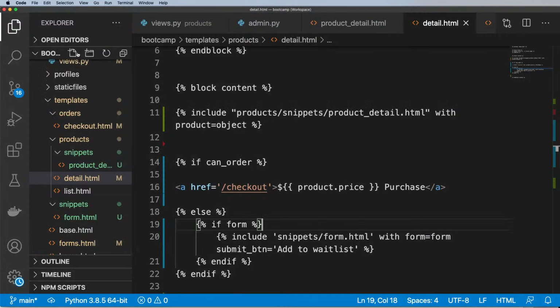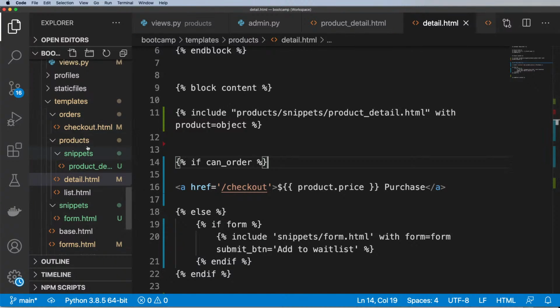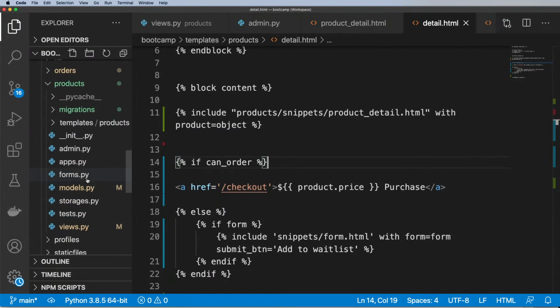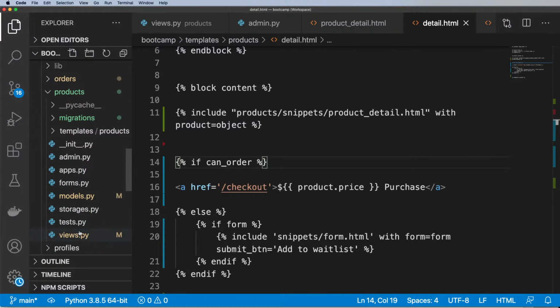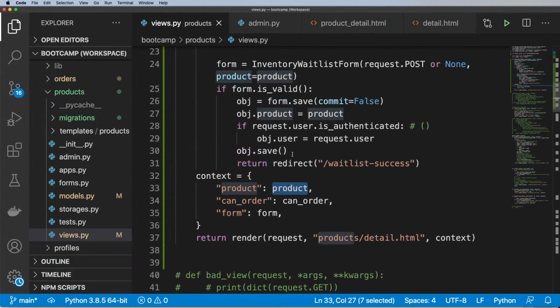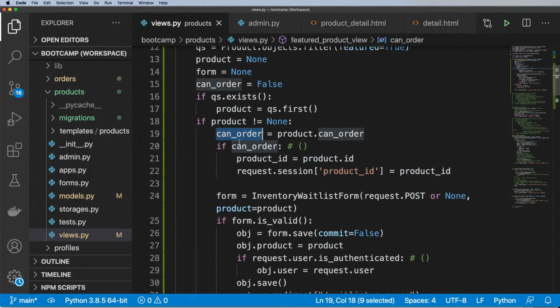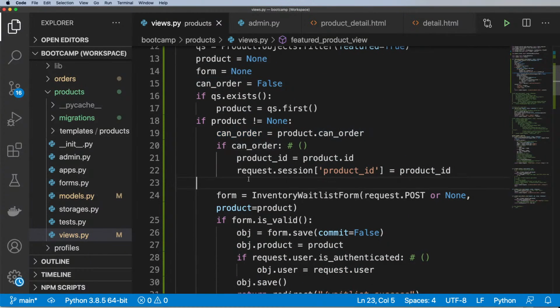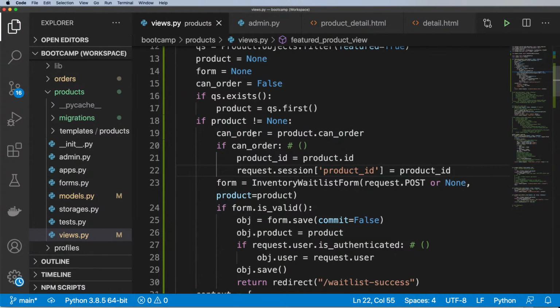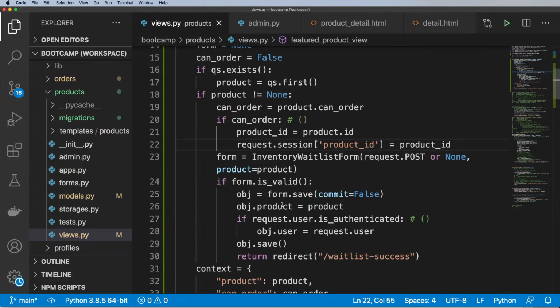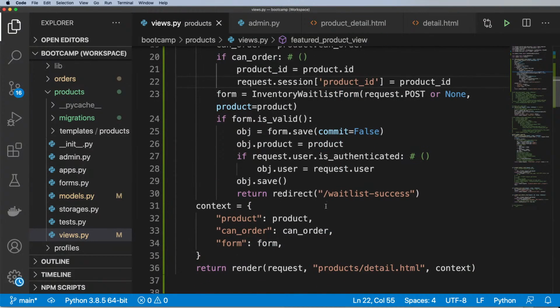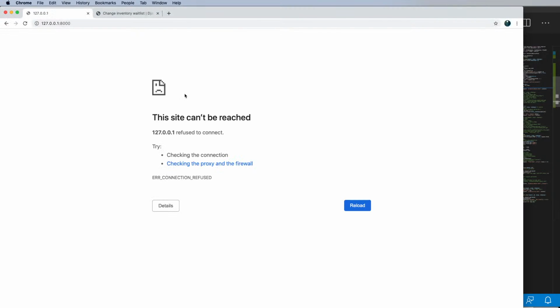But the home page now has, well, it actually should have the same detail look. So let's go back into why we're not seeing that. So the product itself, we've got if it can order. Yes. So the product should still be coming through either way, right? So if it has the inventory, so let's go ahead and make sure that everything's saved up.